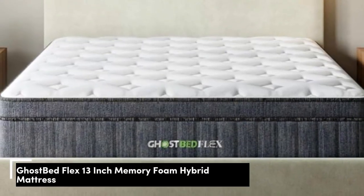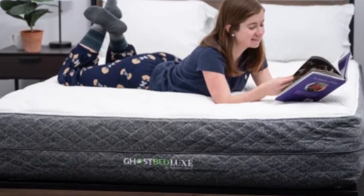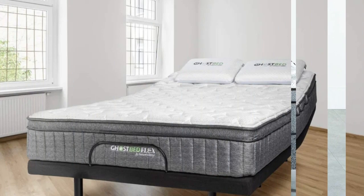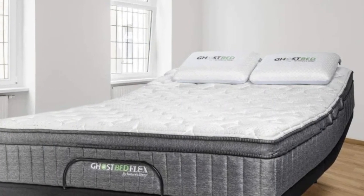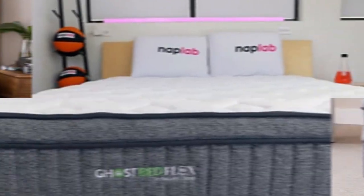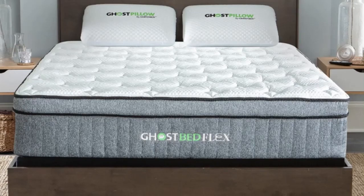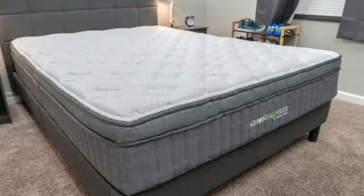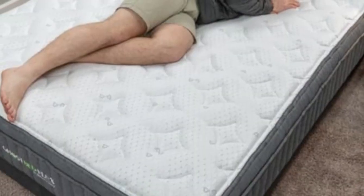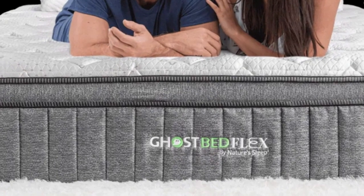Number 1: If the heat trapping of traditional memory foam has steered you away from this mattress type in the past, the GhostBed Flex Hybrid will open a whole new world for you. This twin-bed mattress is constructed of seven layers: gel-infused memory foam, a high-density support layer, a bounce layer, and individually wrapped coils, all wrapped in a cooling cover with specialized fibers designed to disperse heat and improve airflow. The mattress really did feel cool to the touch and felt light and fresh every time. It also gave that sought-after zero-gravity vibe, which was definitely welcome after a long day of sitting hunched over the computer. I could feel my body relax and I woke up feeling completely refreshed and pain-free every morning.